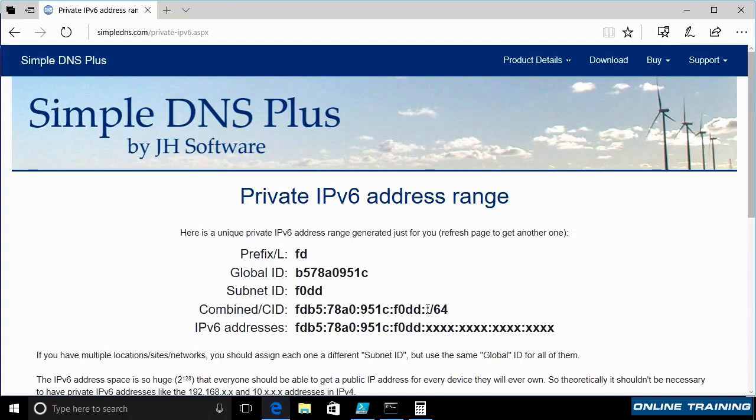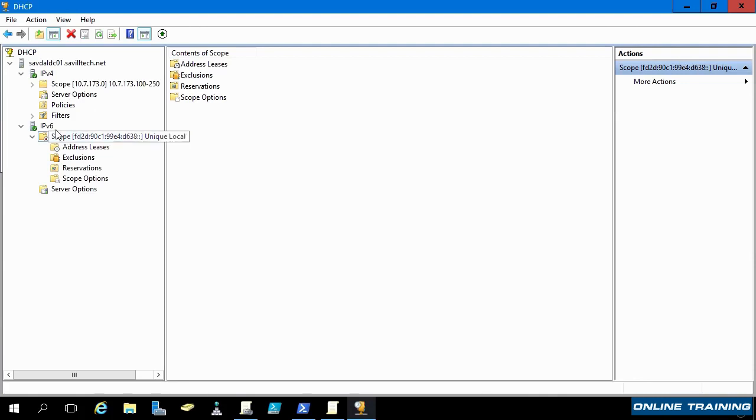How I deploy this will probably be DHCP. So if I look at DHCP, there is a v6. I create a scope based on the information that site gives me, and that would then assign it to the machines in my environment. Now, clients will attempt to auto-configure. They will use neighbor advertisement, and then routers can actually send solicitation messages that will specify how clients should actually get their configuration. Are they managed, or should they use some other configuration protocol?